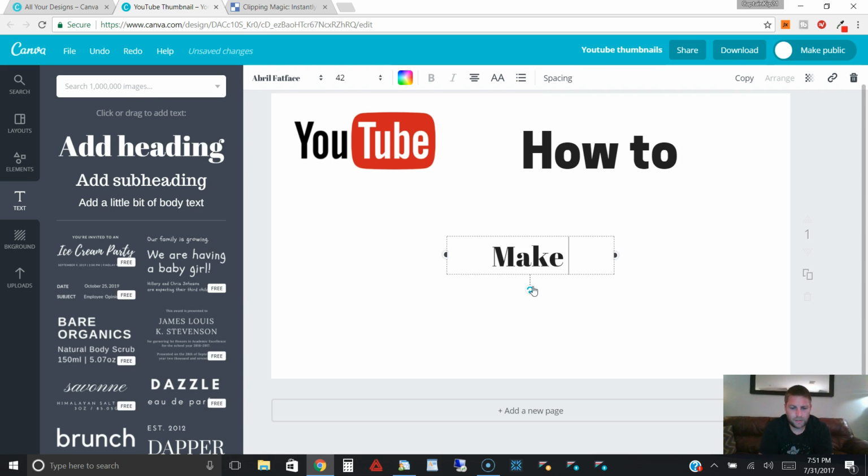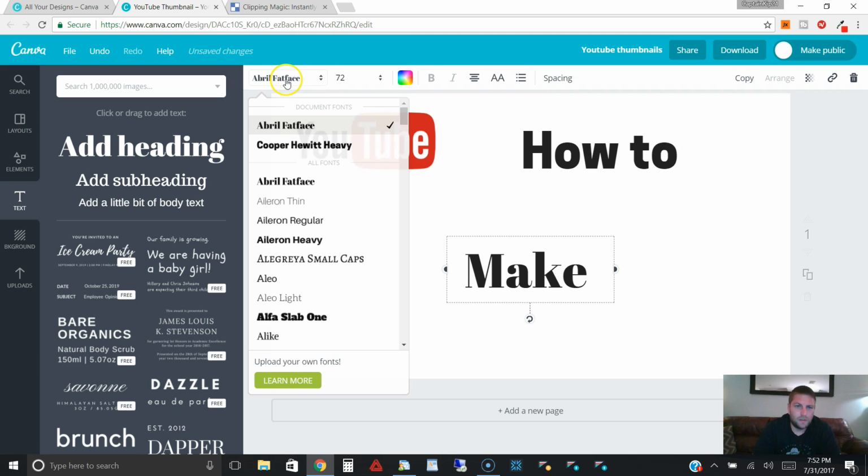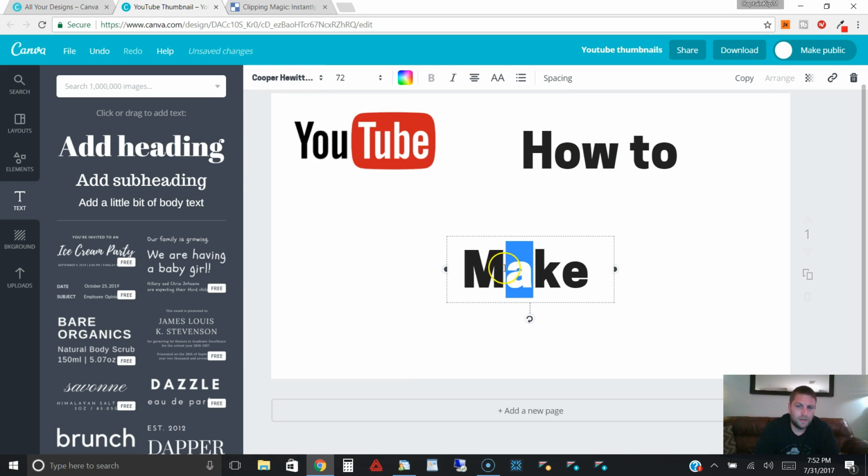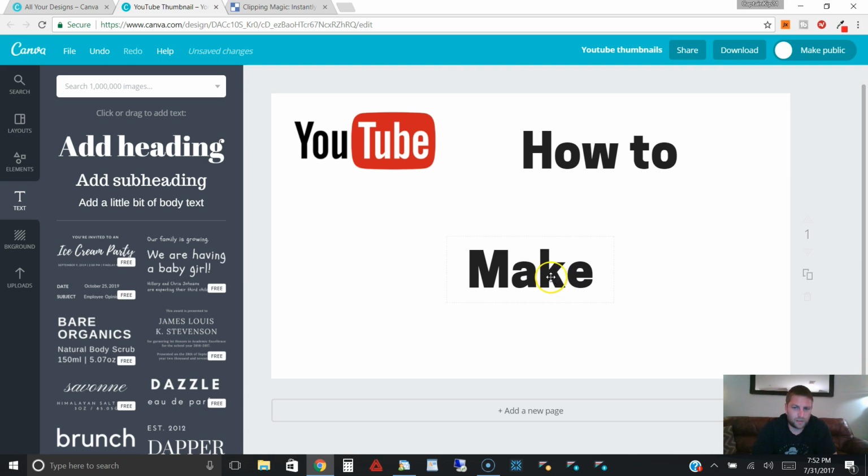make, actually if you want to get everything the same size, you can just click on this text that you put up and it'll say 72 is the font size, and it will tell you the font that you used. So I'll just match this up, put this to 72. The font, it will actually give you recently used fonts right up here. So this is the one I just used for this text right here. So how to make, sorry. And then if you want to move it, like right now we're clicked into it to change whatever we wrote. If you want to move it, you just click anywhere to click out of that box.